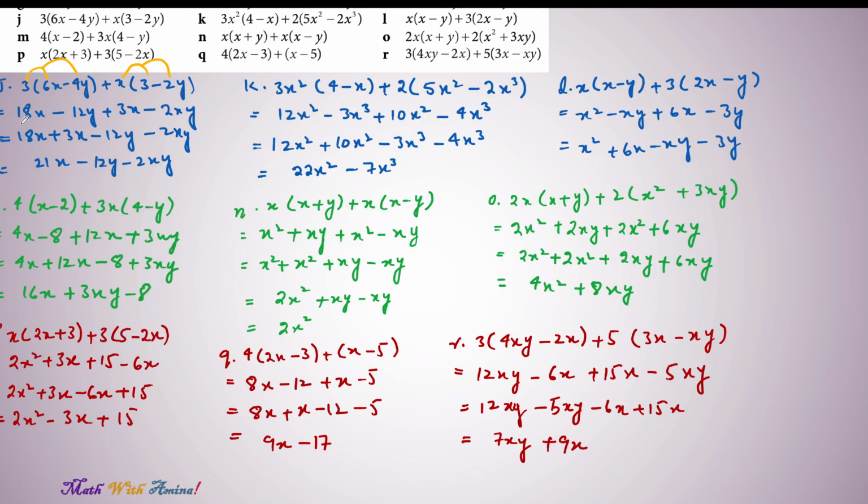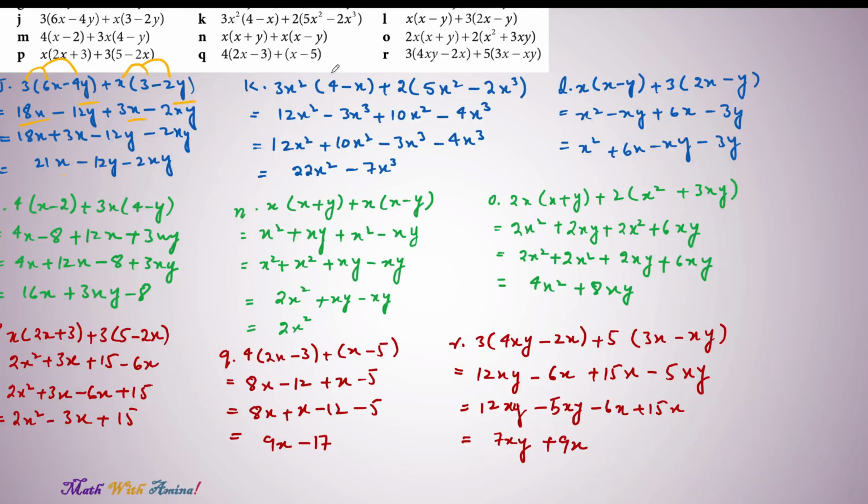Combining the like terms, these two are like terms, and these two are not like terms, but we will change the order of them. This way we will get 18x plus 3x minus 12y minus 2xy. So combining the like terms and simplifying them further, 18x plus 3x is equal to 21x. These two terms, the rest of the terms, if we look into this expression, are all different, so we further cannot simplify them. Therefore, this is the simplified expression we can have.